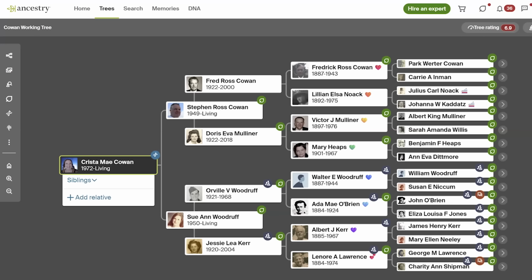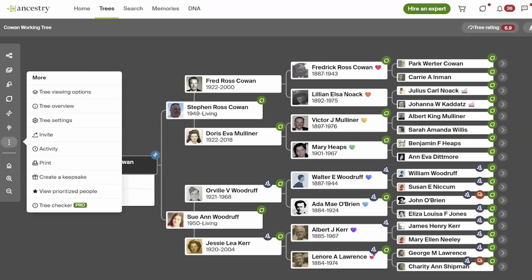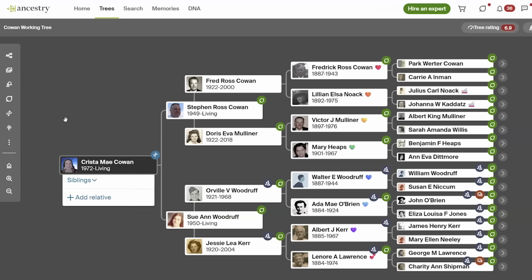Now you can see it right here on my screen because it's my tree. So you can always see the information in your own tree, but nobody else can. That's just a little bit about tree privacy. If you're not sure what your tree privacy settings are, again, over here on your tree navigation menu, in the middle, there are 3 little dots. 3 little dots on most websites usually mean there's more information hiding under a menu that we couldn't just include on the screen. And so you'll see tree settings there.